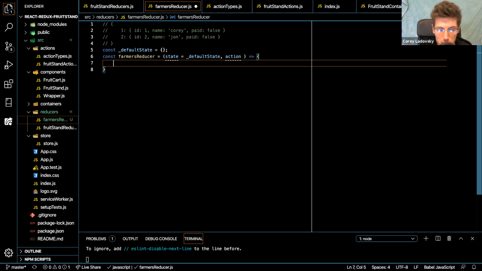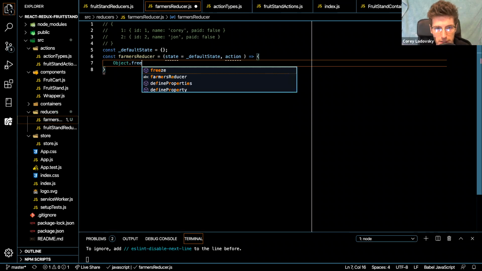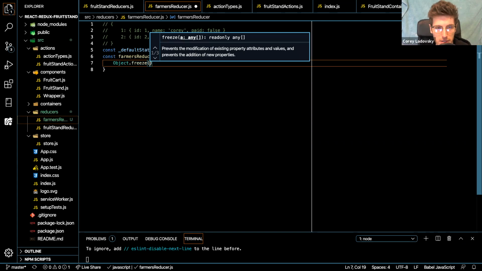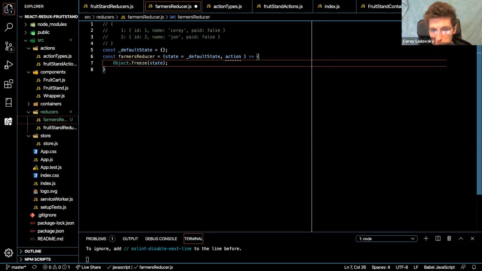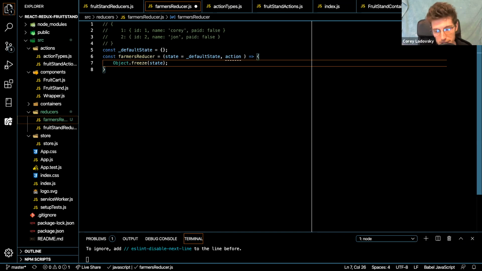That being said, one of the older common practices is to throw an Object.freeze in here. This essentially means that if I try to mutate my state in any way, it will throw an error because I am freezing this object. That's all. This is just a better way for me to ensure that I don't accidentally mutate it.